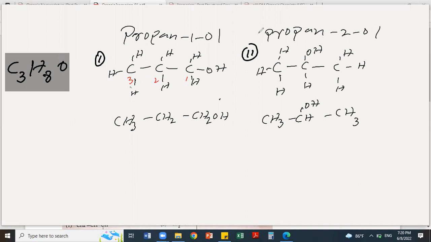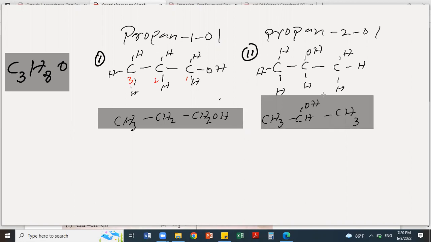Check whether this also has the same chemical formula. What is the chemical formula here? How many carbon here? C3. This also has the same chemical formula, right? C3. How many hydrogen? 3, 3, 6. 6 plus 2, 8. Oh yes, both the same chemical formula. Same chemical formula, but you get two structures. C3H8O. Number 1 and number 2 both have the same chemical formula. You can check this. So both are alcohols, not functional isomers.